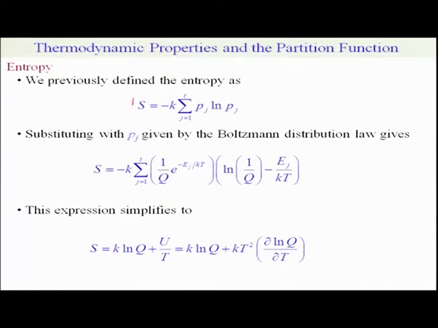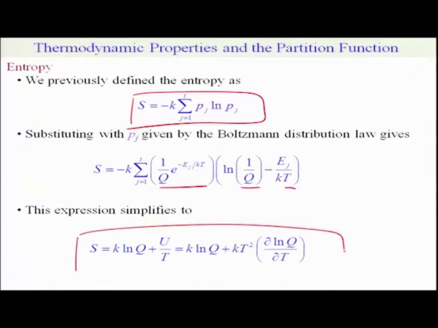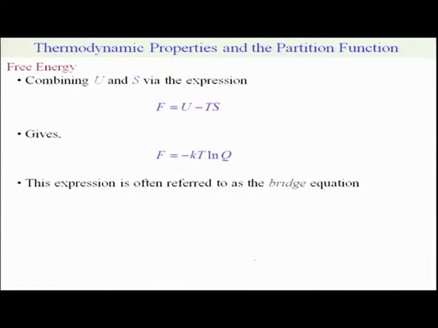Similarly, I can write entropy. You can plug in P here in this way, and this can be shown to follow this expression. Similarly, you can extend this exercise and show that F is nothing but minus kT ln Q, which relates the free energy to the microscopic property, the partition function, and is sometimes called the bridge equation.